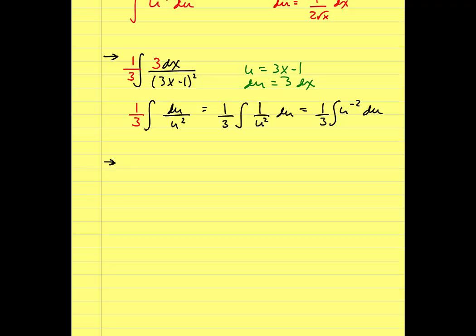This next problem, there's a little bit more to it than just a straightforward u substitution. This is called a change of variable. These are one of my favorite types of problems. We'll spend a little time on these. So if we look at a problem, we're going to see very quickly that u-substitution doesn't quite work.